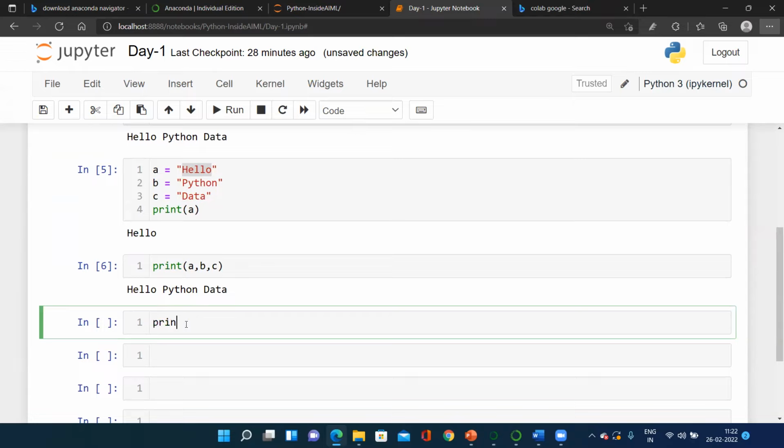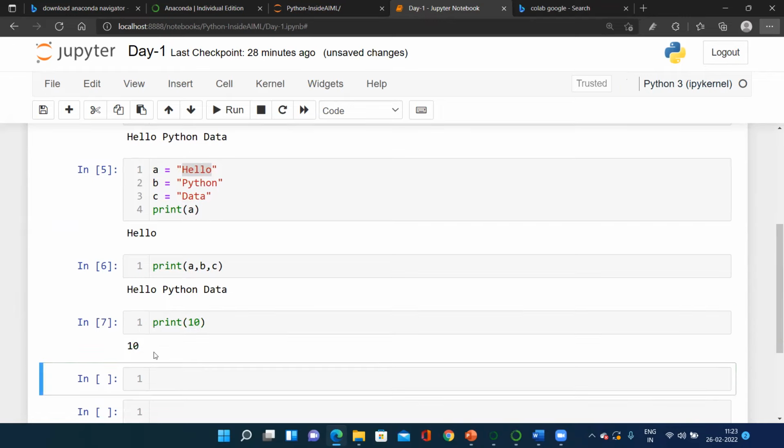So here I can also write print 10. So 10 is a number, and here I don't need to put it into double quotations. Whatever you see in double quotation will be considered a string, textual data. If I run this, it will just print this 10.